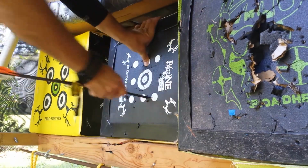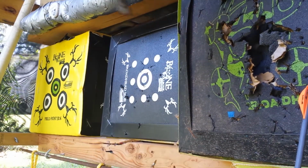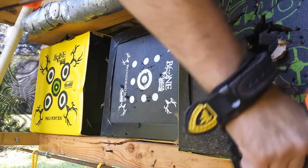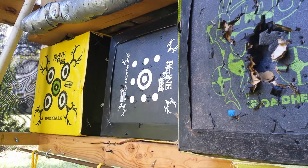Okay, looks good. Here's what I will do. I hate to do it. These are my good hunting arrows. I'm going to shoot a close pattern for you. Oh boy, I hope I don't hit one. Here we go, round two.